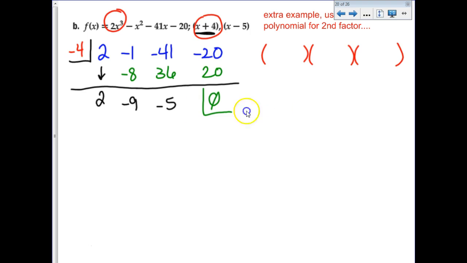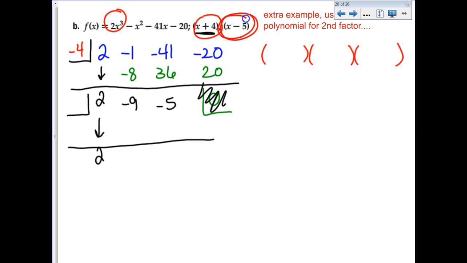Keep your new polynomial, which is this dude. Don't bother writing it back in polynomial form because I'm going to have you do synthetic division again. So here's your new start. Forget this. That's gone. Got another synthetic division coming up. But this time, the factor that I want you to consider is the factor x minus 5. So what should go in the little box here? +5. Good. So 2 times 5 is 10. -9 plus 10 is 1. 1 times 5 is 5. And then -5 plus 5 is 0. As my teacher promised, that was a factor, which means the remainder should have come out to 0, which it did. So what do you have left?